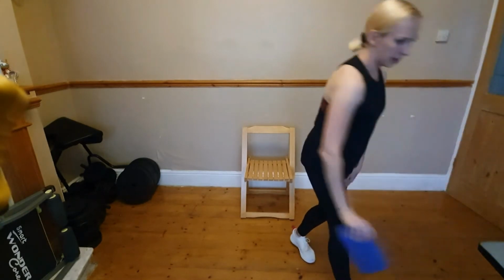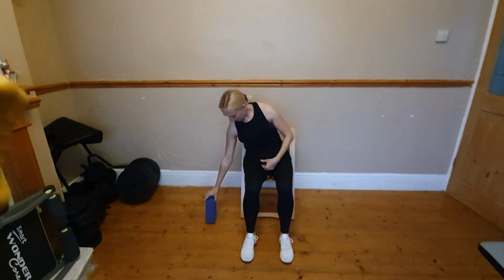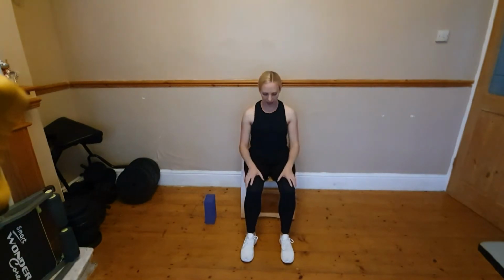Now, I'm gonna grab my block. So if you found something that you can put between your thighs, keep it somewhere close to you. If you don't have anything, you can watch this video, do the exercises without a block, and then the next time, if you want to try again, switch on the video and do it again. You will be more prepared. Obviously, you didn't know what was going to happen.